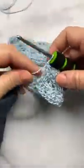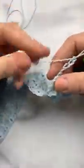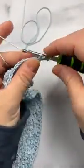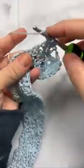So this one starts with a chain of 4. 1, 2, 3, and 4. And then you're going to turn, and you're going to double crochet in the first single crochet, so that's going to be our half shell. And then single crochet in the center of the next shell, so just like I did, and we're going to do that 6 times, okay? So we're going to make our shell.